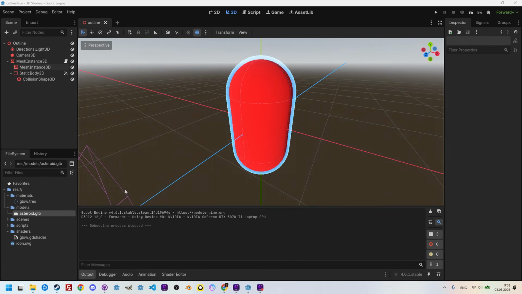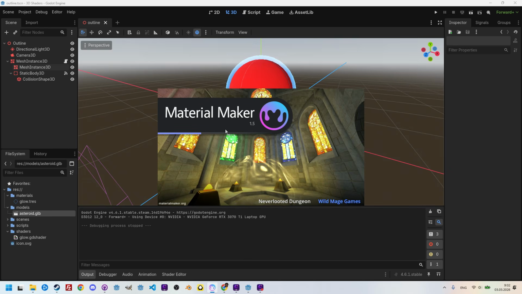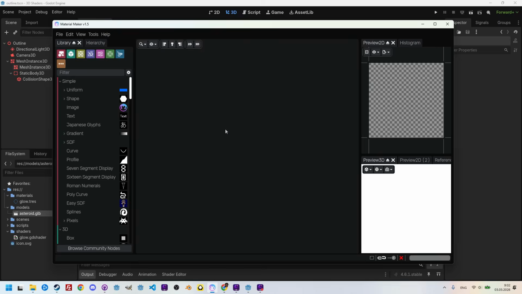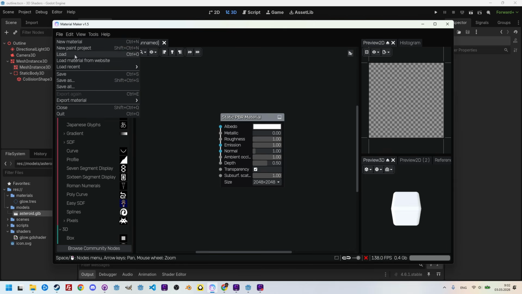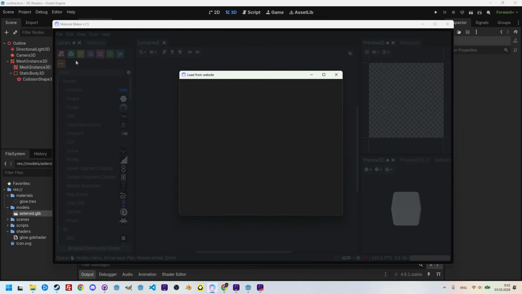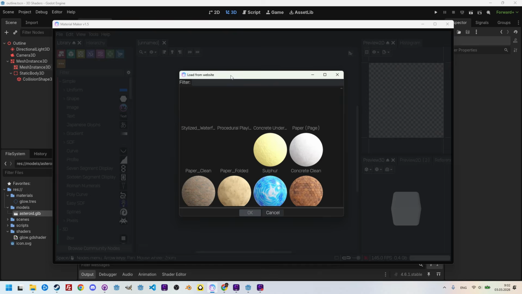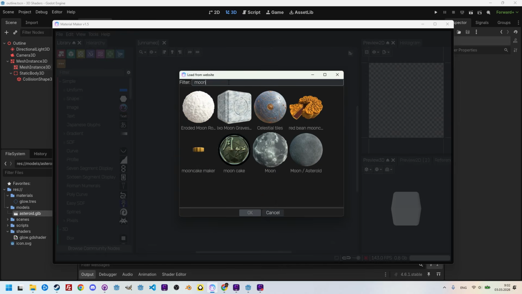All right, but the asteroid doesn't have any materials, so let's create one. And by creating, I mean just starting the Material Maker and exporting the free material called moon. Let's wait for it. Okay, and here File, load material from website, and when it's ready, now filter moon.